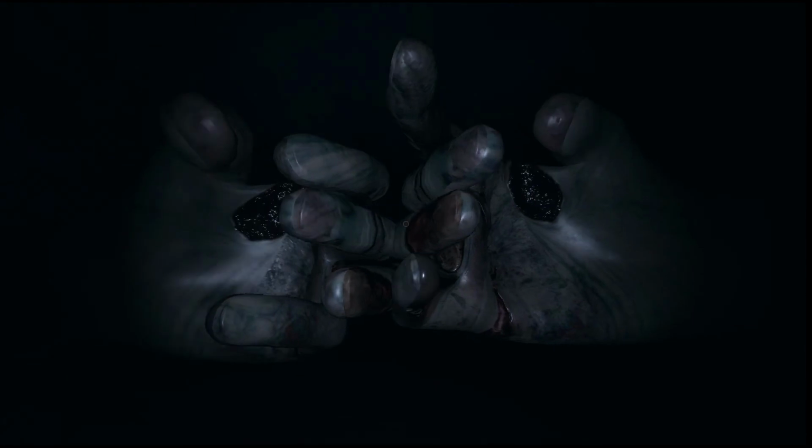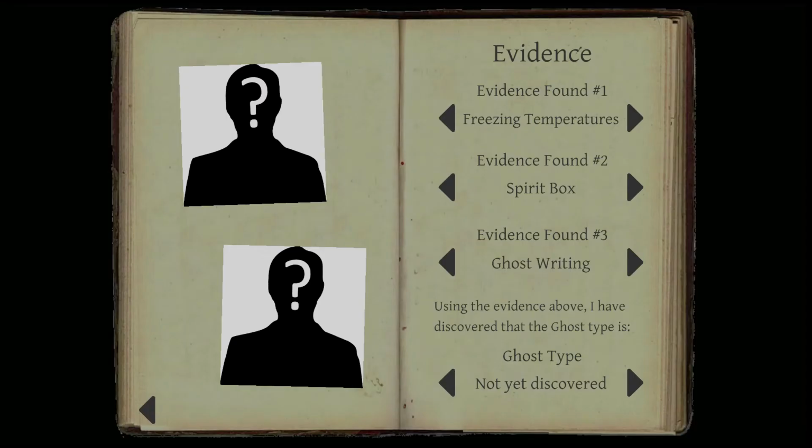Oh, he got me! Check the book, did he write in the book? Dude, he wrote in the book. Get out of there, get out of there. Spirit box, freezing temperatures. He's a demon, dude. Yeah, he wrote in the book. Get the hell out of there. Go. He wrote in the book. He was waiting for us to come back. Just go. Go. I died. It's okay, though.